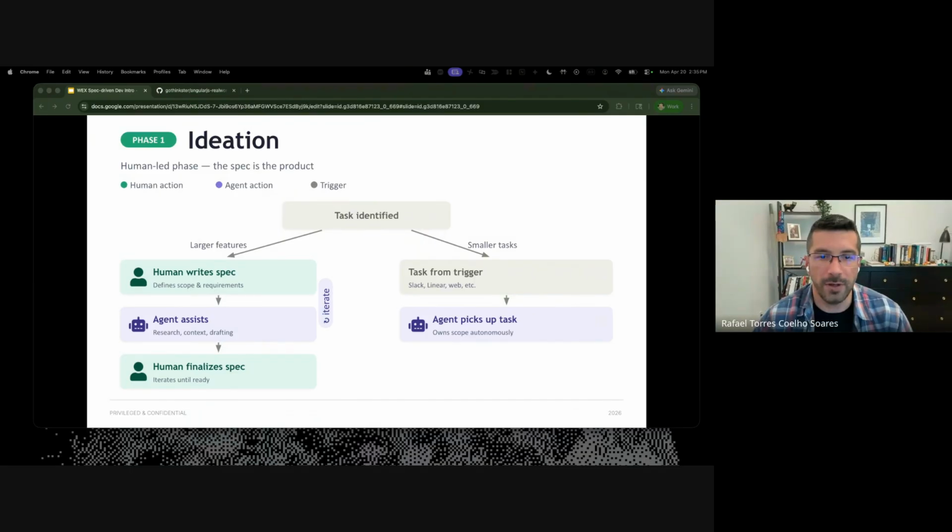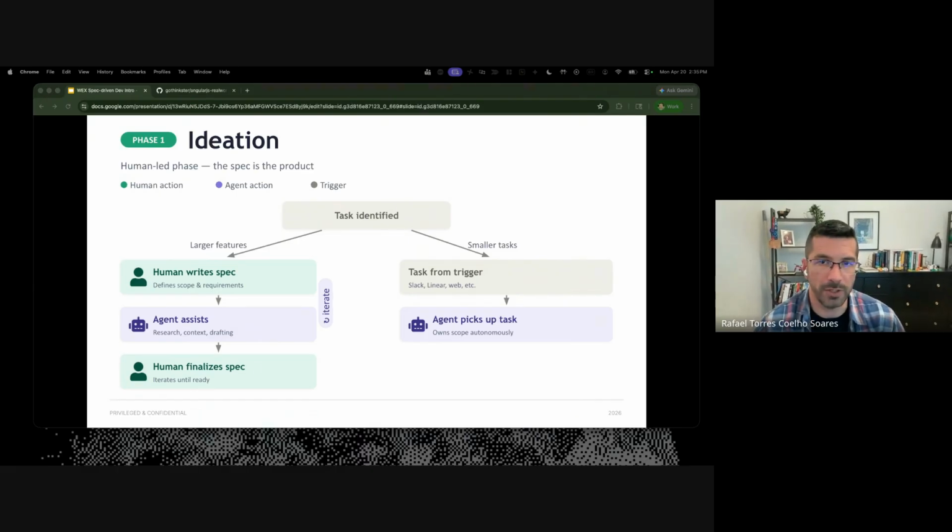Yeah, that's a tricky one, especially if you are using agents to help you write your specification. Some models tend to be more verbose than others. So I think it's important for you, as a developer in the loop, to review the spec as much as you can and remove some noise.